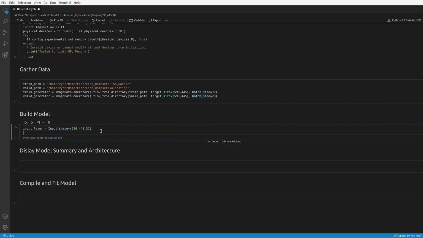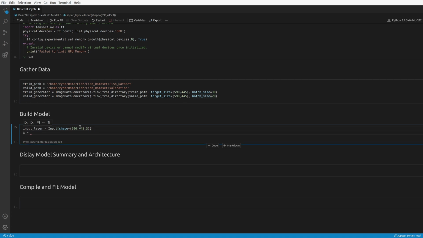In many cases, it may be useful to reshape your data and make it all grayscale. This reduces your data size by a factor of 3. In this case, each image will have 590 by 445 times 3. That is 787,000 pixels. But if it's just one color dimension, there's only 262,000 pixels for the network to be using. So in this case, it might be useful to do that in the future. It might speed up your input layer just a bit.